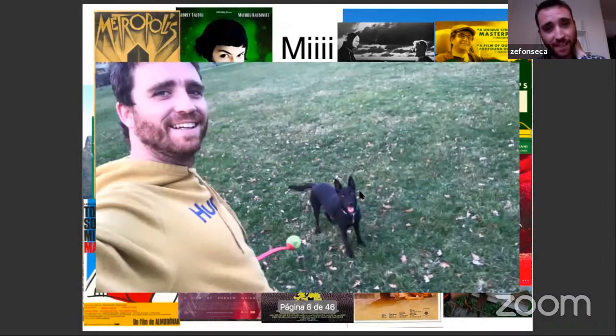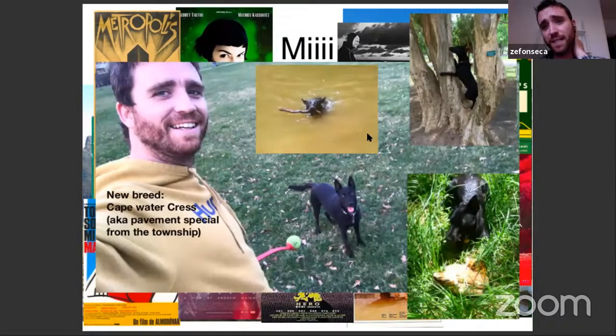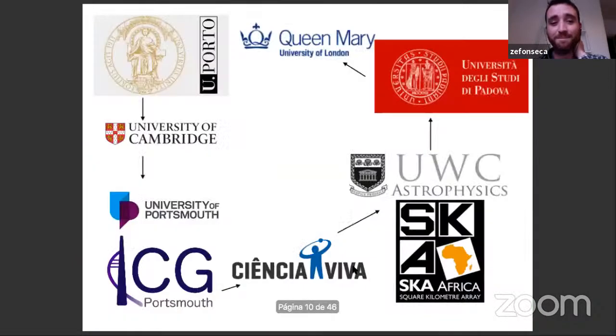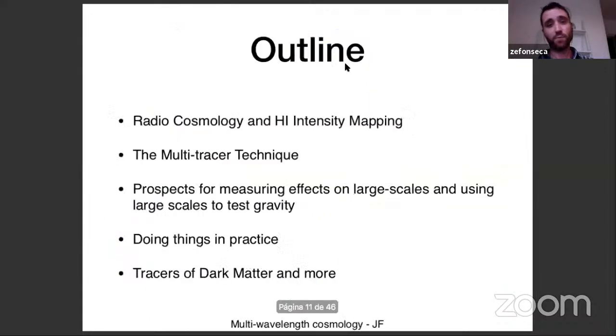And last but not least, this is my dog, and she's a big part of my life. She swims, she climbs trees, and she brings recently deceased chicken to me. Okay, so this is my path. I studied at Porto, then I did my masters in Cambridge. Well, I did a part three, it was not really a masters. And then I moved to the University of Portsmouth for my PhD. I did some outreach. Then I went to work for the SKA in South Africa. Then I moved to Italy, and now I'm with you guys.